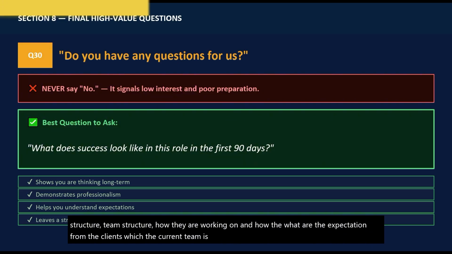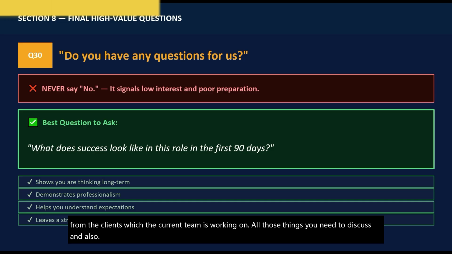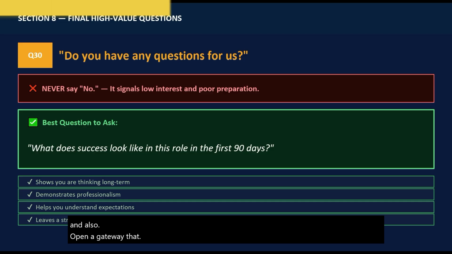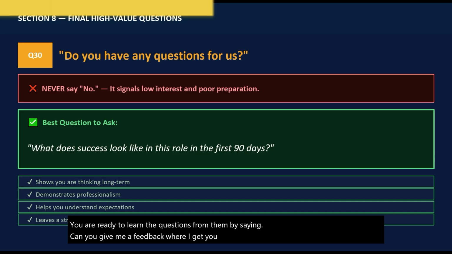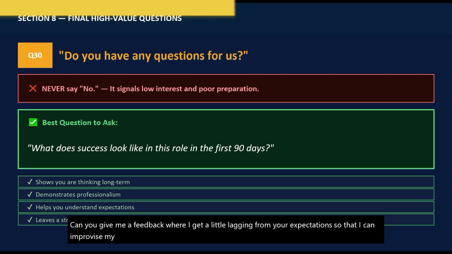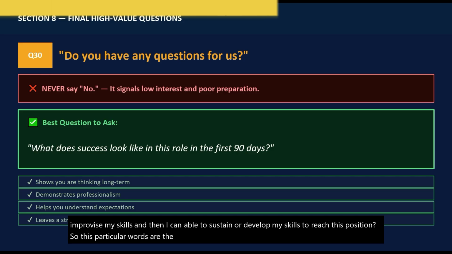All those things you need to discuss, and also open a gateway to learn from them by saying, can you give me feedback where I lag a little behind your expectations, so that I can improve my skills and sustain or develop them to reach this position. These words will impress the interviewer.